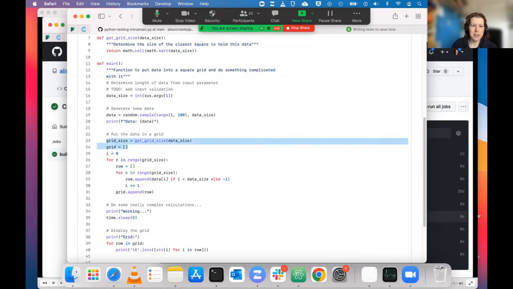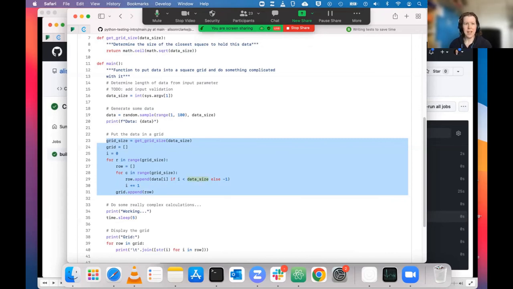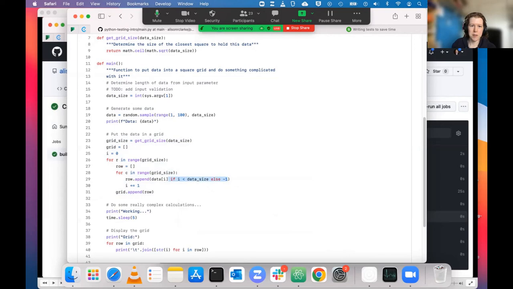Now, currently we've got a grid size that, once it's square, can hold more than the data. So this is one thing that I had to change from the code that I showed you earlier, to make sure that there is actually a value in the ith position in our data. When we get to the end of that grid, it will populate it with a default value. In this case, I've chosen to use -1. If this were real code, I would extract this part of the code that lays the numbers out into the grid into a separate function, as someone suggested, and then we could double check that it can actually cope with all of the values that we're passing it.